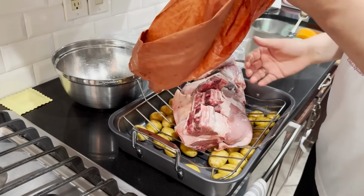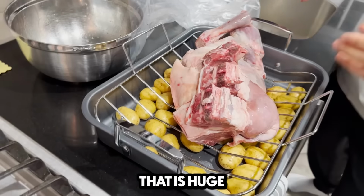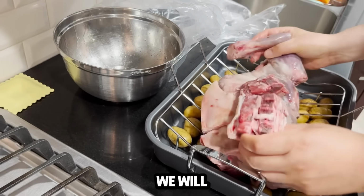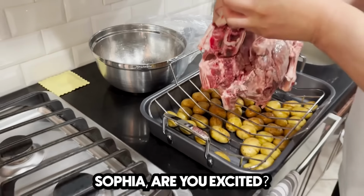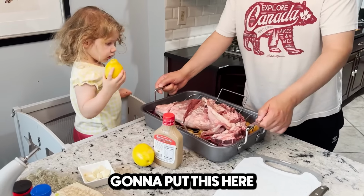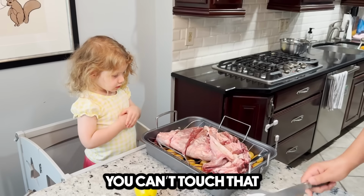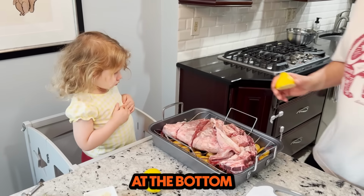Whoa. Who are you making all this lamb for? That is huge. I don't know. Well, you're going to have leftovers, I think. We will. We're going to be eating lamb for a while. Oh, okay. Sophia, are you excited? I'm going to put this here. Ready? I see the potatoes. You can't touch that. She sees the potatoes underneath, yeah. There's a bone.